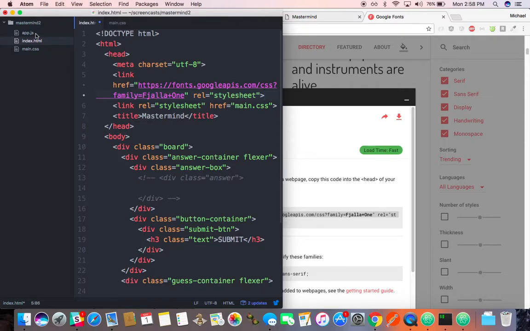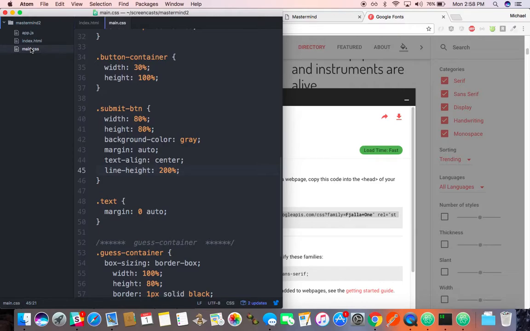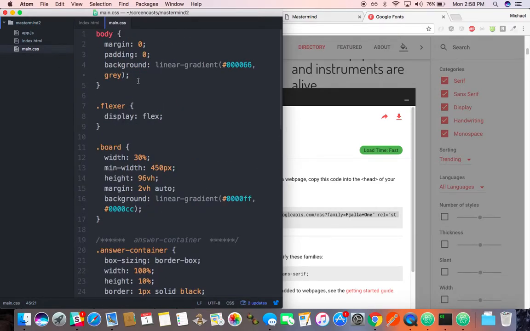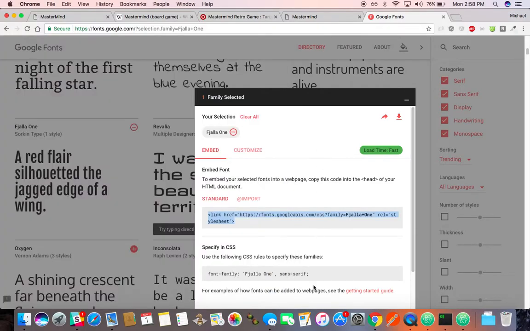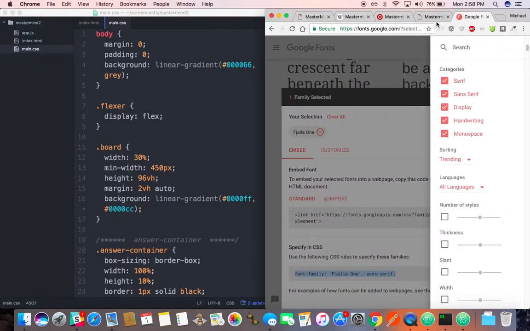So now let's go back into the style sheet, main.css, and inside of the body, we're going to say use this font family. This is called the font stack. It says use this one, and if you can't find that, use the sans serif. This one's built in, so if you can't find the first one, use the second one. So Command C, copying that line, and I'm going to do Command Option back to just half the screen.